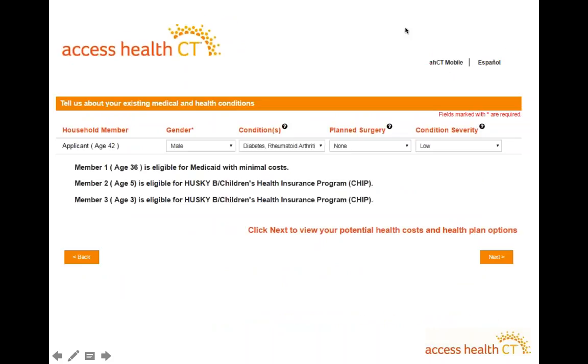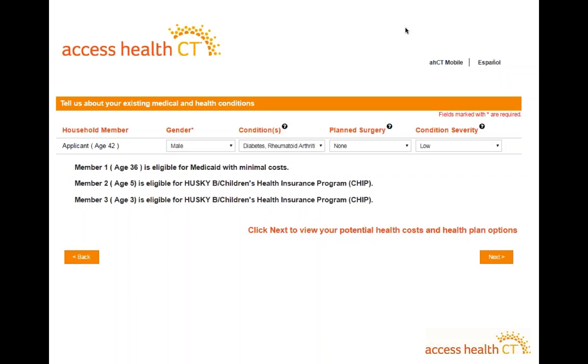On the next page, you can see member 1 is eligible for Medicaid. Member 2, age 5, is eligible for AHCT B. Member 3, age 3, eligible for the same. So this tool has an algorithm that will split the population, if the age and other attributes are in the right order, between Medicaid and QHP. Now, if the woman was not pregnant, then most probably member 1 would have become QHP, right? But she's pregnant, and a higher FPL is given as a bar for her to become part of the AHCT.